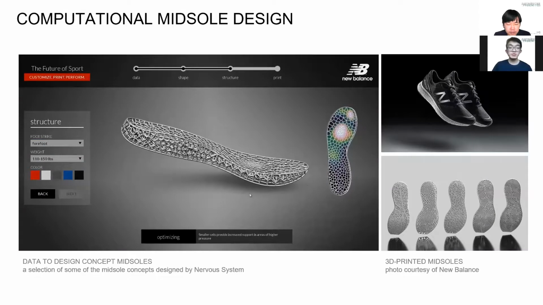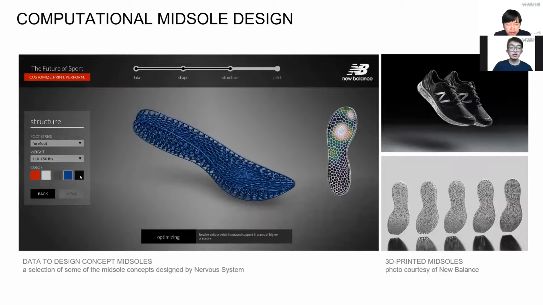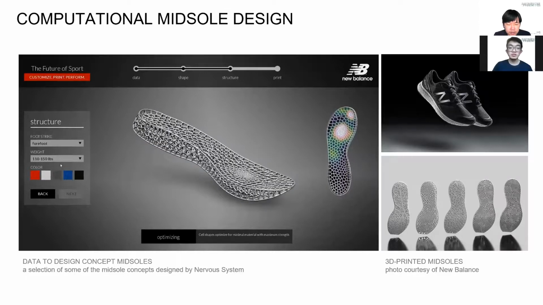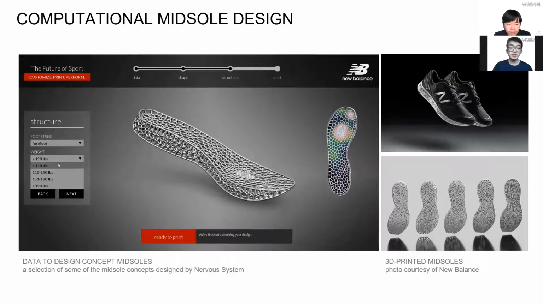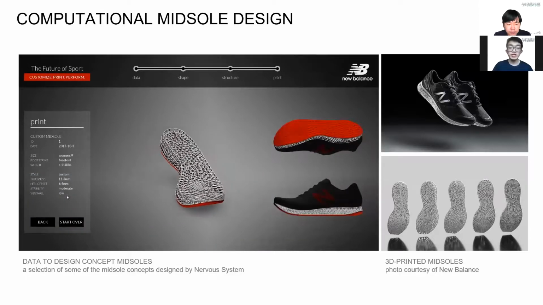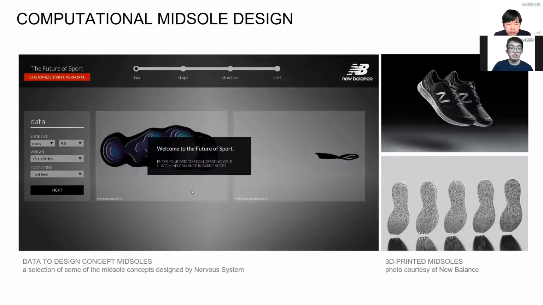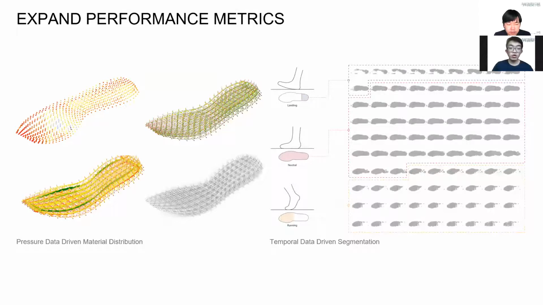There have been many explorations of underfoot pressure data as a primary form factor. In recent years, New Balance partnered with Neural System to develop 3D printed midsoles for performance running shoes, in which the 3D printed lattice geometry was determined by pressure data. The project presented below challenged this conventional footwear data usage by proposing a new design agenda that treats RMS data as the primary form factor and pressure data as the secondary factor.